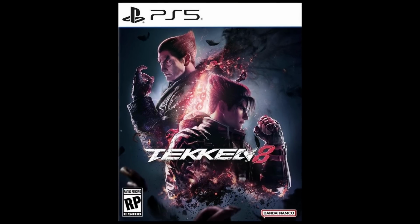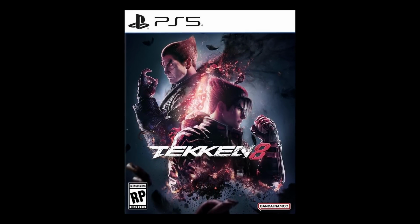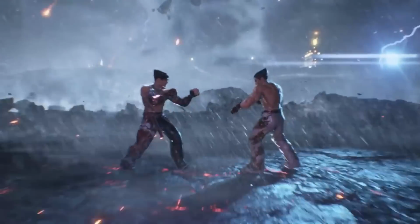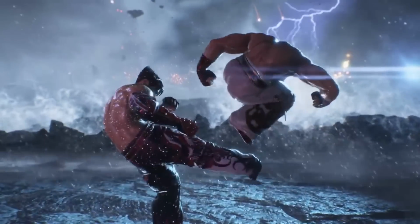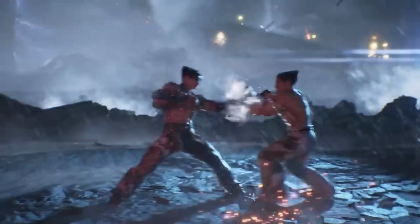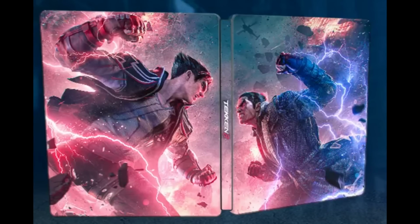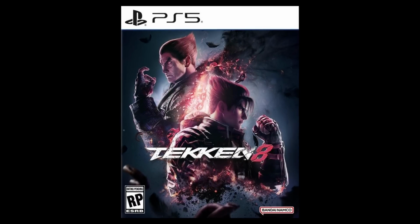Tekken 8 has a good follow-up to this box art, being Kazuya and Jin back-to-back showing their opposing beliefs, where Kazuya wants to grasp onto all the power he can, whereas Jin wants to rid himself of both the Mishima Zaibatsu and the devil gene inside him. They could have easily done the whole two guys punching each other like they did for the Steelbook, but this one I feel is more suitable for the series.